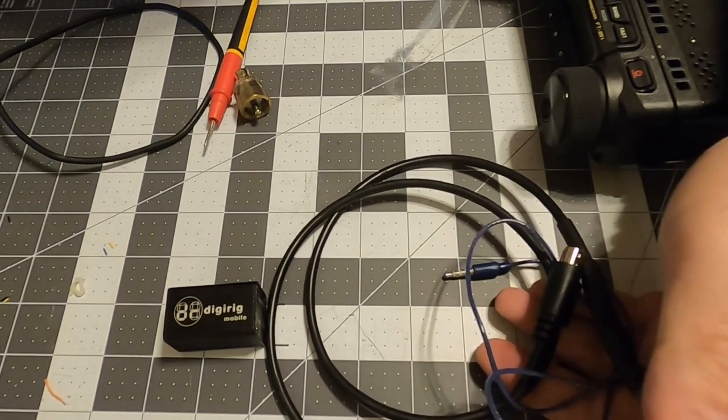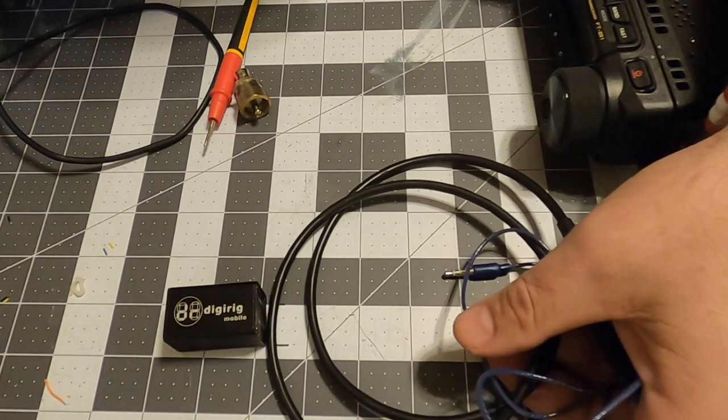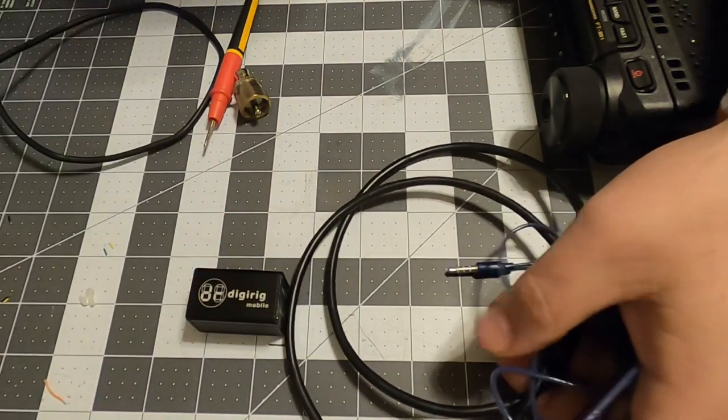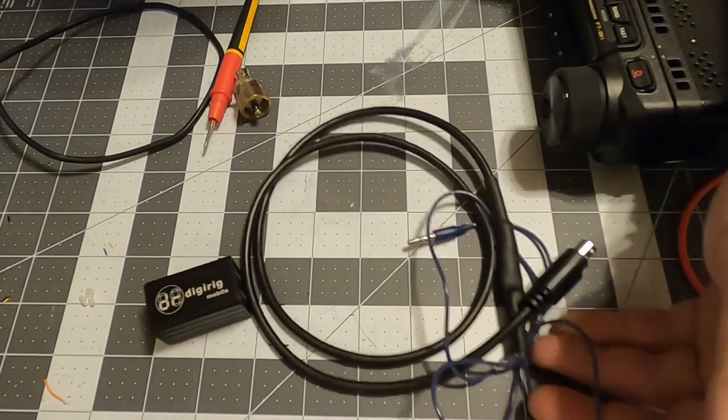So my SignaLink stays in the big box, the Apache box, but still, I can bring along the digirig and have a second way to do digital. Alrighty, so there we go. And this is what I made.